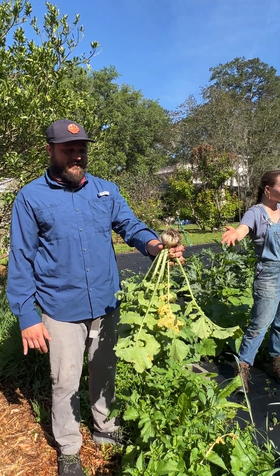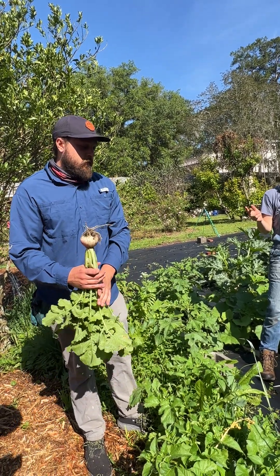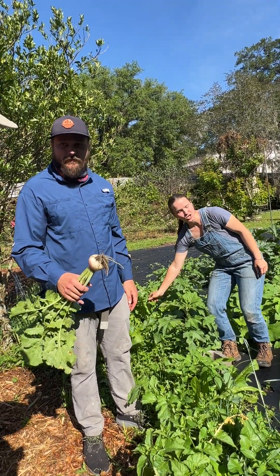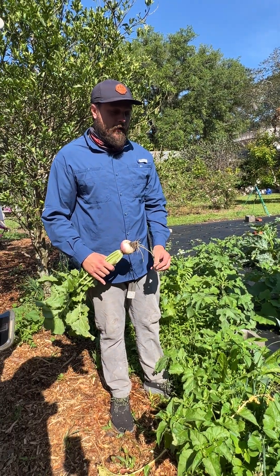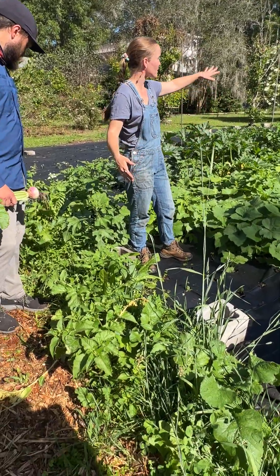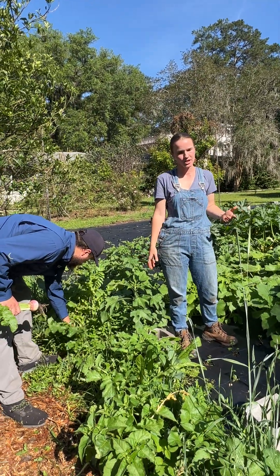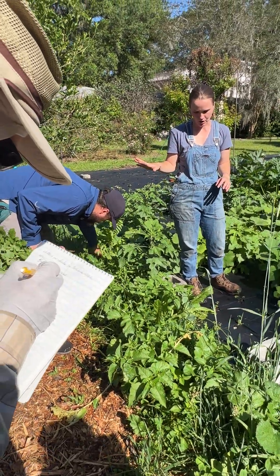We put in a cover crop of a blend. Where'd we get this from? This is a deer mixture — a deer cover crop mix. It has turnips in it and look, this one's a radish. Deer love this stuff. It's for a deer plot, but it's a great cover crop mix. This whole area had this cover crop. We ended up chopping it down to put this fabric on to continue to grow, but I left this strip here to see how things would play out in terms of it going to seed and continuing to add better soil.